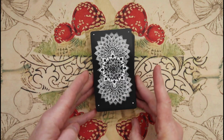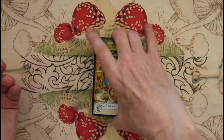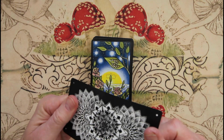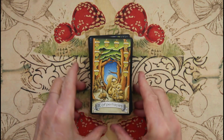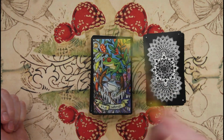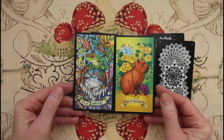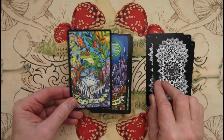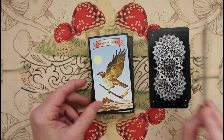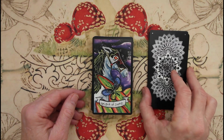Those are the backs. They're very pretty. I like that. I edged mine in black. It wasn't edged. It's like make playing cards, cardstock. A little thinner than a lot of decks. Kind of that plasticky feel. And it has a lot of animals in it. So this is an example of her artwork next to someone else's artwork. I think they did a really good job. So it doesn't feel like it's lost cohesion for the most part, even though it became a collaborative deck due to her passing.